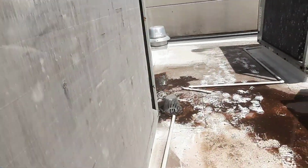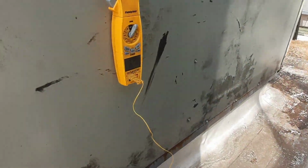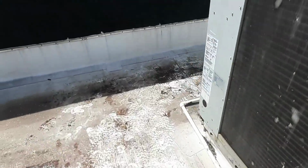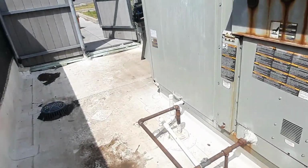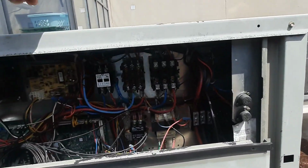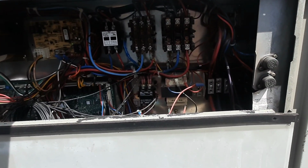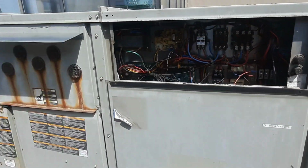But we still got both stages running. And I'm looking at that 48 degrees, which seems a little low, 47 now. I'm up here close, so I mean, if I give a few degrees off, that's a 68, 70 degree space. It's kind of a low supply temp, but it doesn't seem to be cutting me off right now. And there's no lockout, so I can't really explain what would have happened unless they did something and cleaned the coil, or whatever.